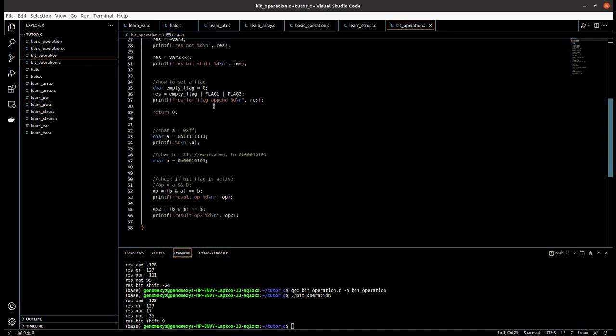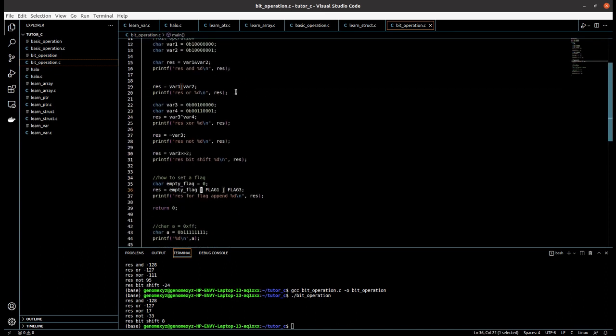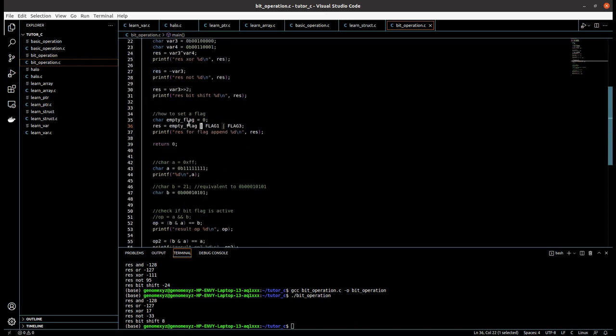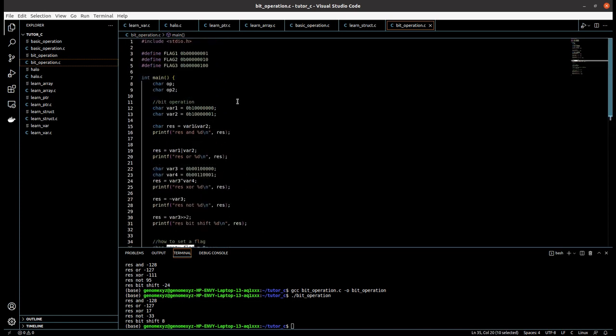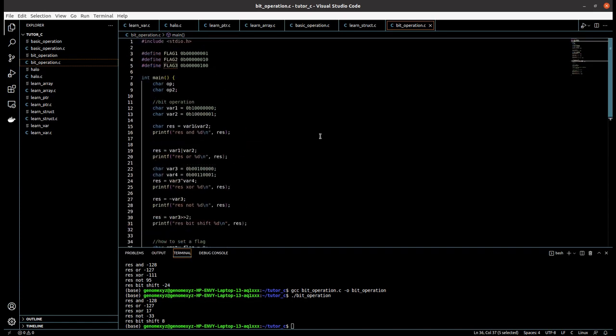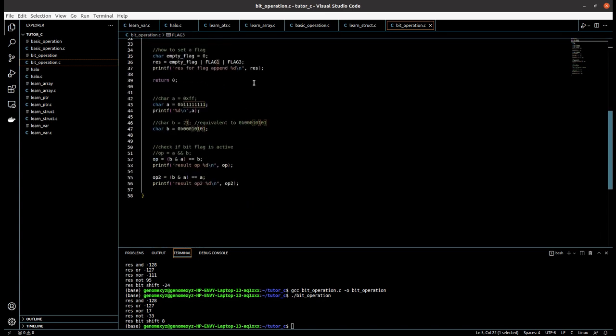So when I activate flag 1 like this, I'm using OR here. It's like I make sure that the last bit in the flag variable will have a 1 in the last place. And when activating flag 3, I make sure that the third last place has a 1, or its bit is active.